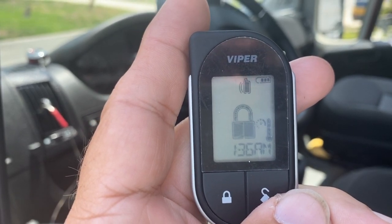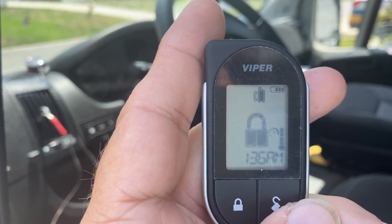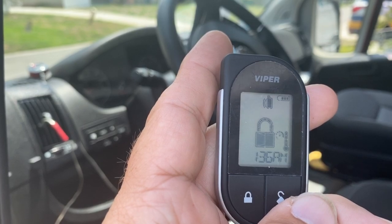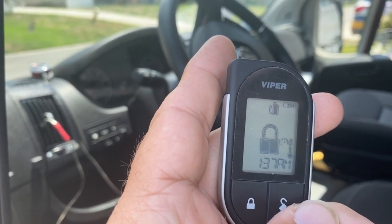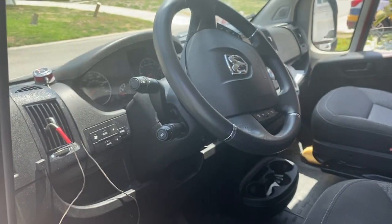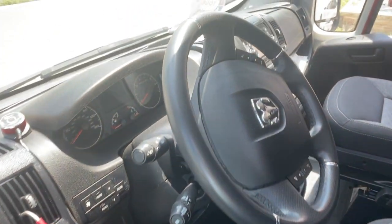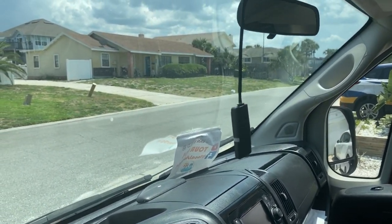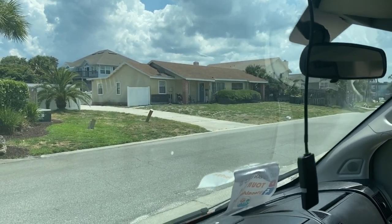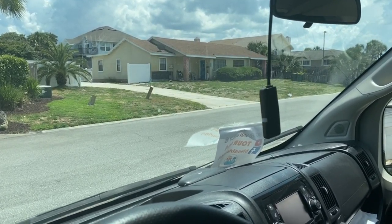I certainly don't want to open the door because it'll cancel the program, but let me show you the key fob. This is what it looks like — it's locked. Over in the far right you'll see a thermometer and a little hourglass, which means the Smart Start is on and set for temperature. Whatever temperature you've got it set at, the auto-start will trigger when it hits that marker. I set mine to check every hour, turn on if it gets over 80 degrees. It'll also turn on if it gets below 40 degrees — so if you don't want to leave your diesel heater on, you can set it to protect against freezing too.